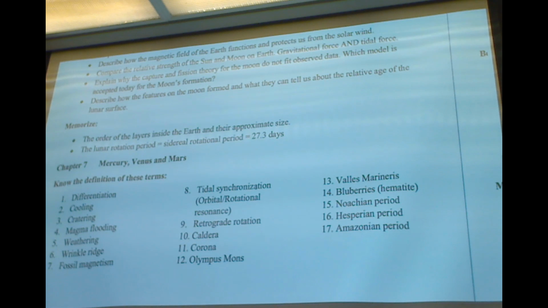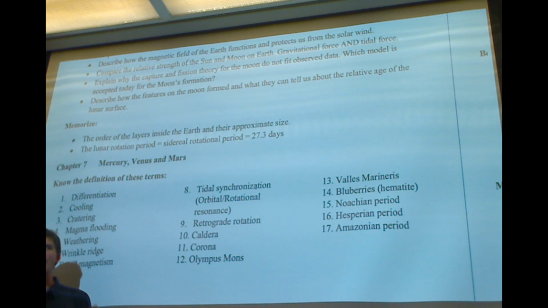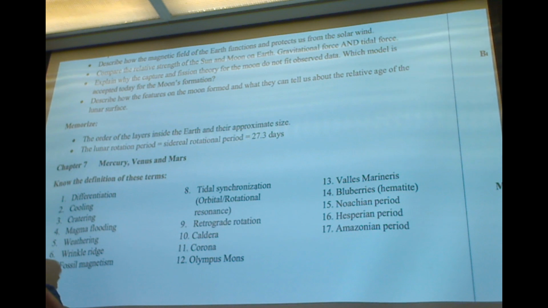So 2 revolutions and 3 rotations take the same amount of time. So it has a 2 to 3 orbital rotation resonance. This is on its way to becoming tidally locked. Is Mercury tidally locked? Not yet. That would be 1-to-1, like the moon. 1 orbit, 1 rotation. So it's not quite there.